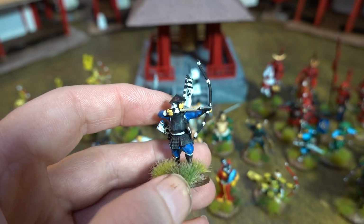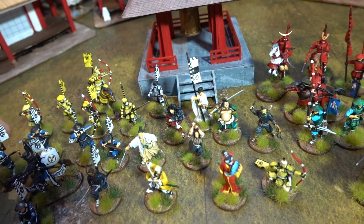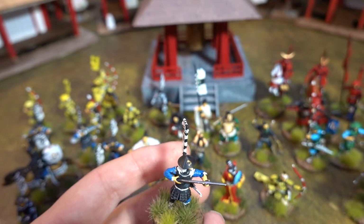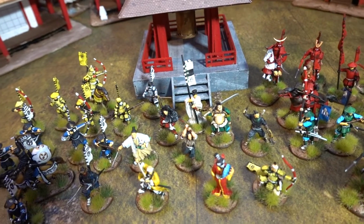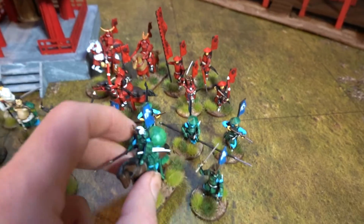So that's a bowman with his longbow. And we have another guy firing just here, just loosing off a shot towards the enemy. And that's the Tokugawa troops, I believe. Yes, Tokugawa. Then we get over to these guys.